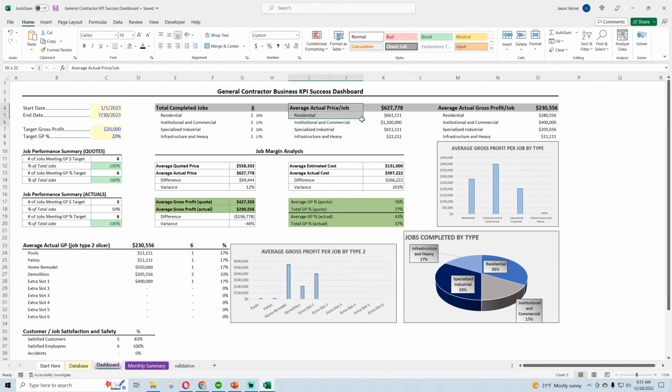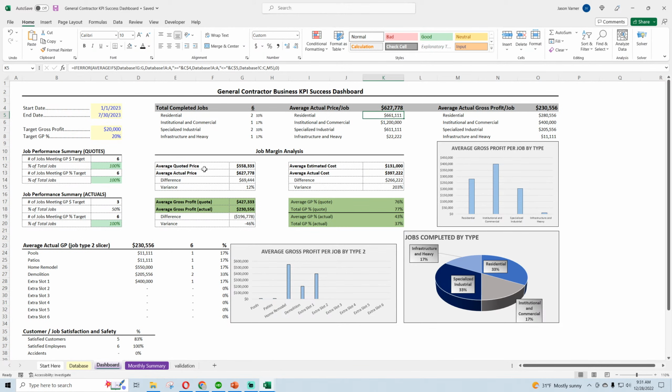I don't know if this is important. The price. This gross profit per job definitely important. Do we really care about the average price you're charging for different jobs? Is that relevant in any way? Gross profit definitely. I'm not sure about the price though, what you end up charging.